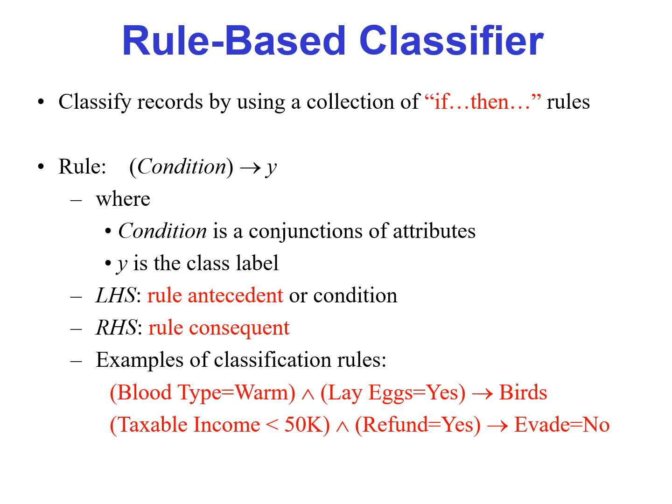So what is the consequent? That is the RHS side. Let's see two different examples. Suppose we want to classify a bat, then we can have a conjunction condition: blood type equal to warm and lay eggs, yes. If both conditions are satisfied, then we can assume it's a bat. Similarly, if taxable income is less than 50k and refund is yes, then there is tax evasion. We can come to these types of conclusions.